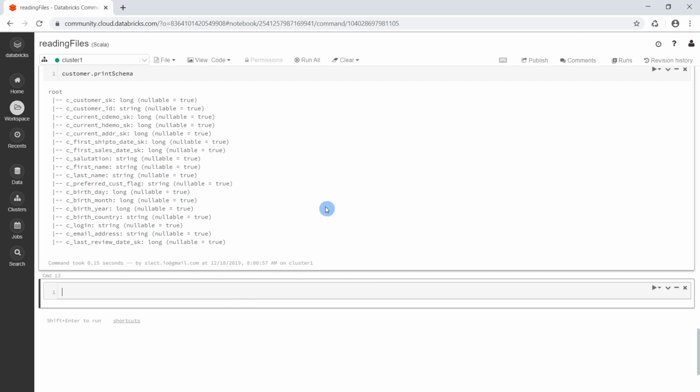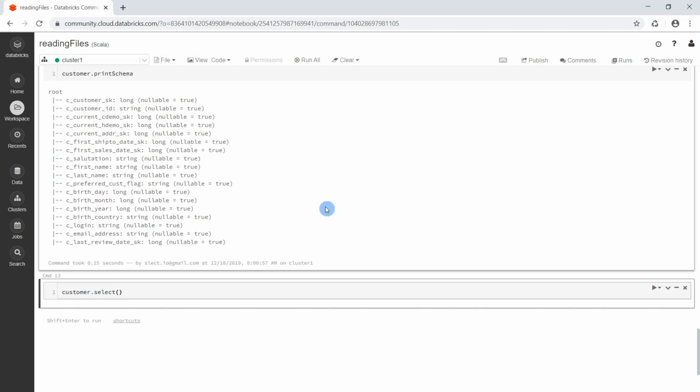Here we go. The first way we can reference the column of a data frame is by using the select method on the data frame. So we have customer.select, and now you can pass in a column object or a column name.